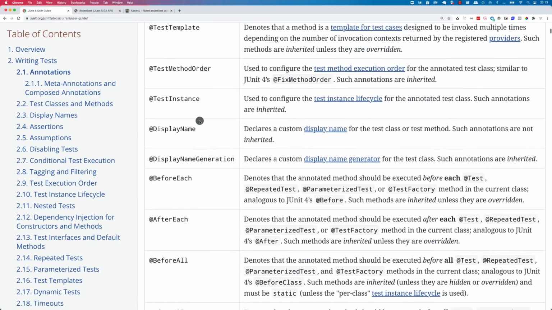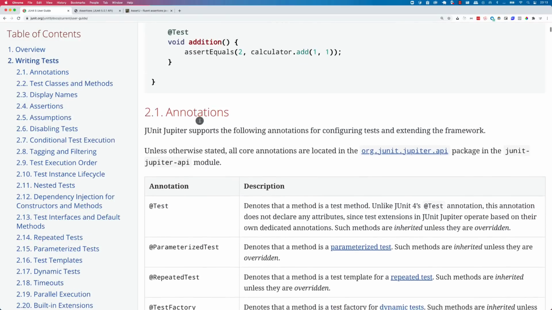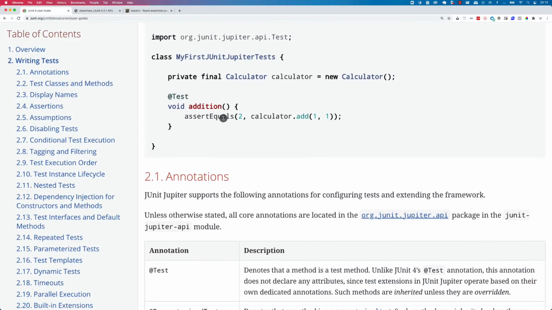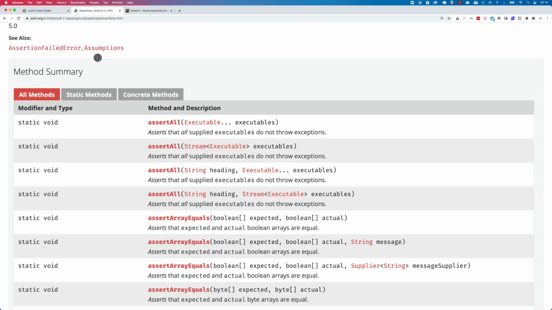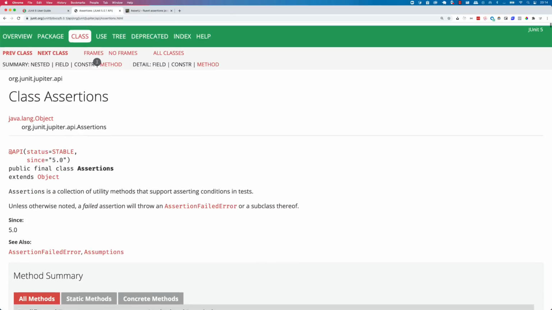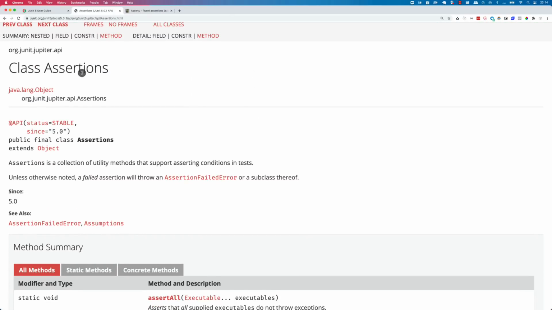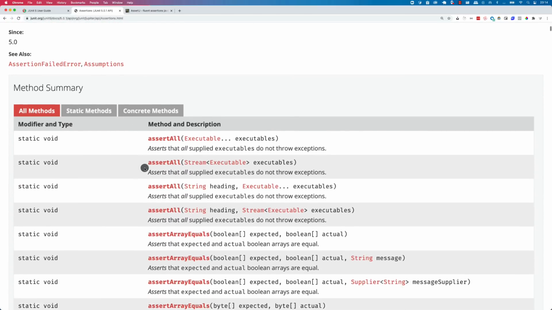And one thing that I want to show you here before we move on is that you see that we say assertEquals. This is how you perform the assertions. If I click on this tab right here, this is where I have the assertions, and this is the Assertions class for JUnit5, and basically you can see all of these methods.